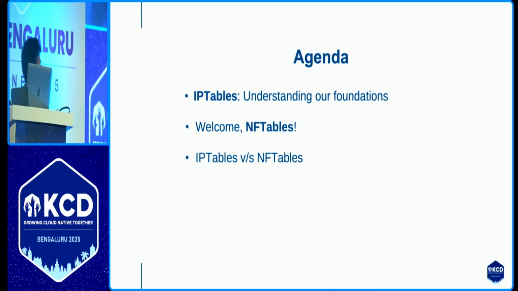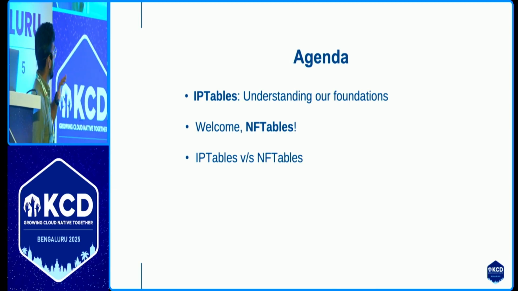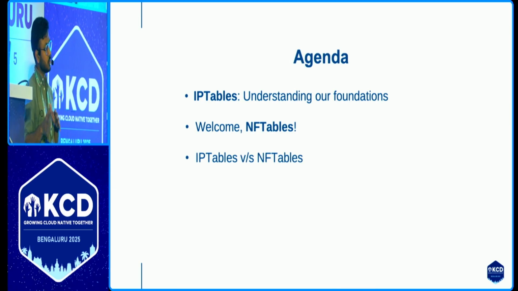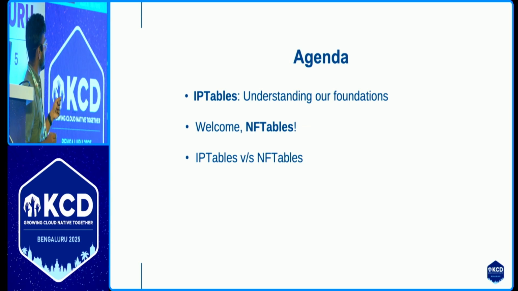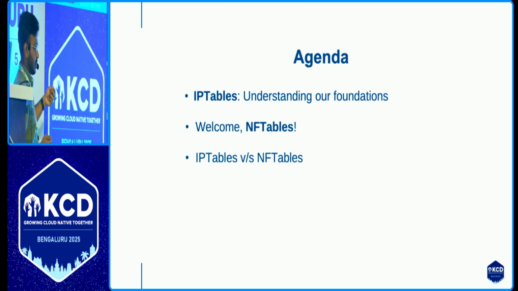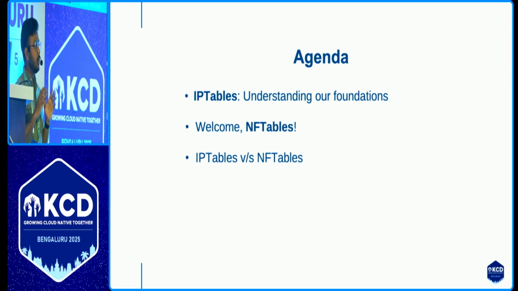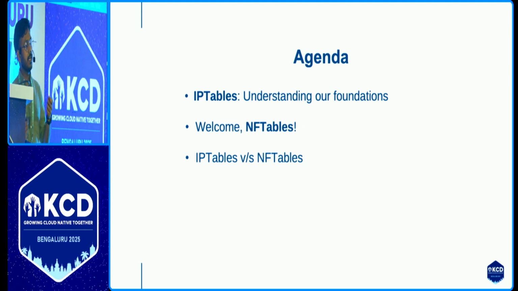So let's set the agenda real quick. We'll take a look at what IPTables are, how Kube-Proxy is using them, and what are the current challenges which we face in Kube-Proxy with IPTables mode. Next, we'll take a look at what NFTables brings to the table, pun intended, and then we'll see how it solves those challenges for us. And finally, we'll do a quick performance analysis between the two modes and see how they affect our data plane latency.